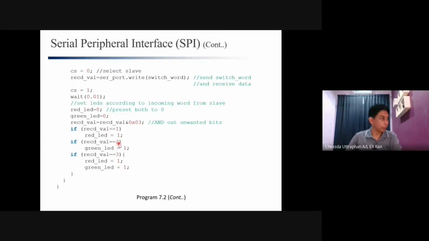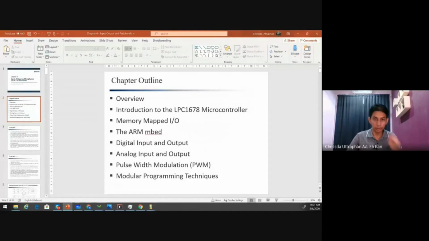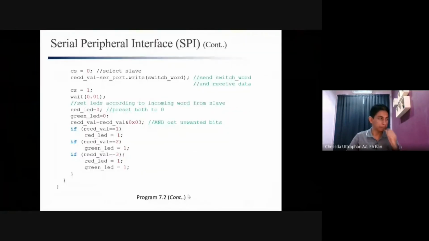Next, what we do is select CS equal to 0, which means we select the slave. We send 0 to the slave, meaning the slave connected to our microcontroller will be activated, and we send the data.